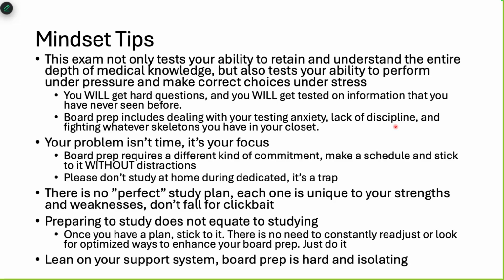As we learn and grow, we come across these things. Let's say you still have some testing anxiety because you did badly on your MCAT. Dealing with those things means actually sitting down and focusing on what you need to focus on for that day, sticking to your schedule. You have to find these non-negotiable topics and really stick with them, because that's how you be successful.